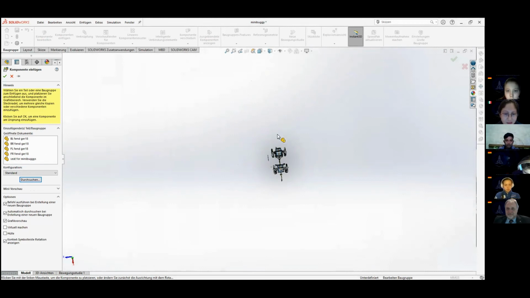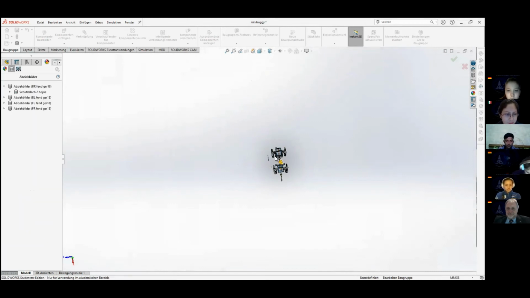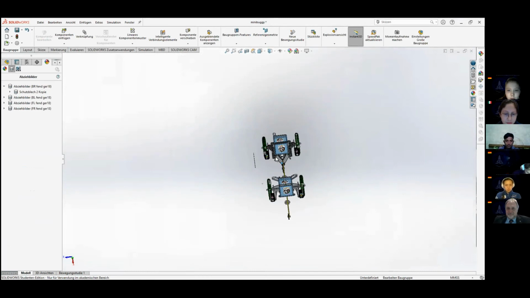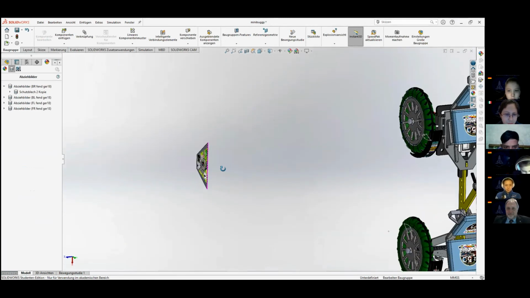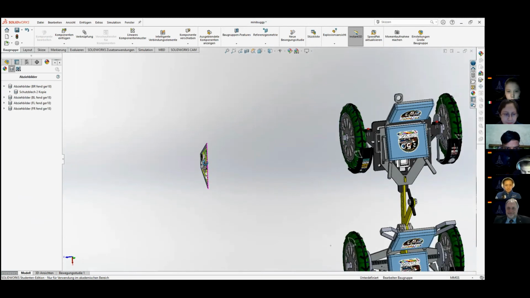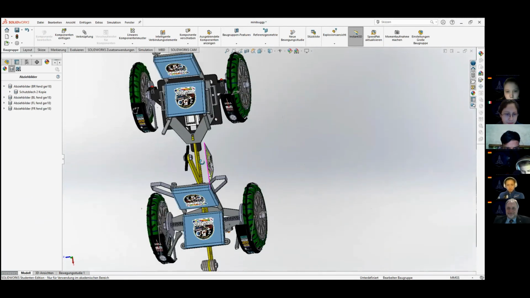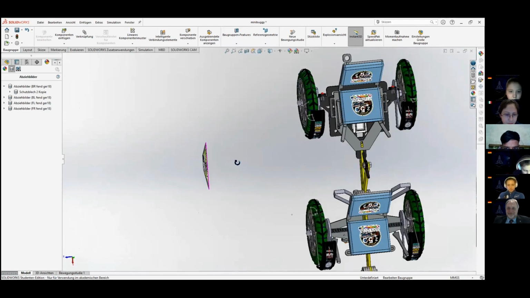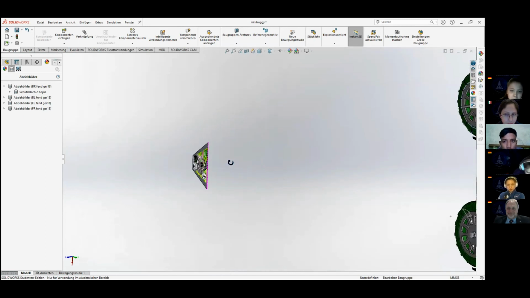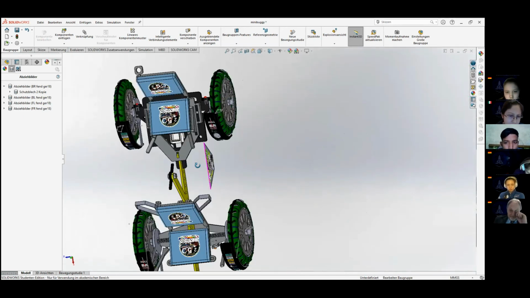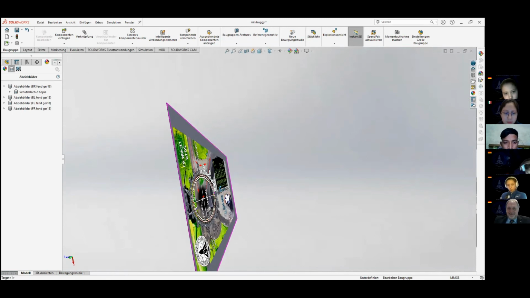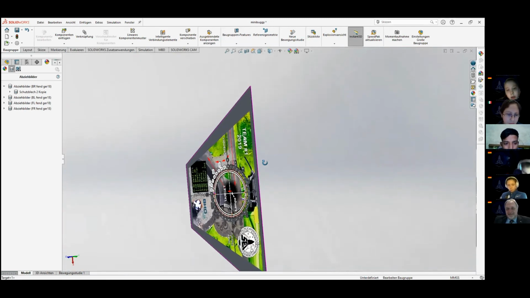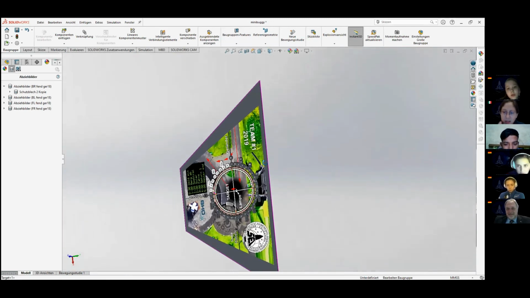I don't know. There it is. The picture is from both sides on it. That's weird. But here it's like the right side. The right side, yeah, okay.